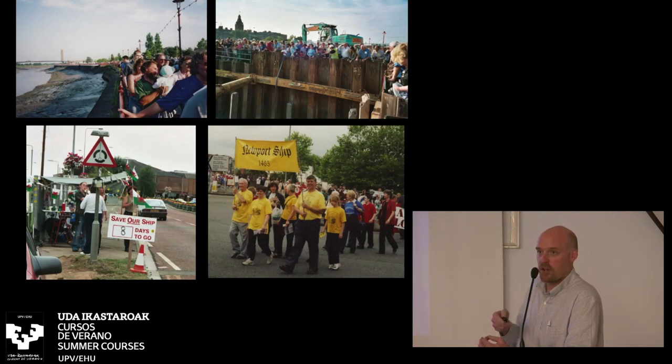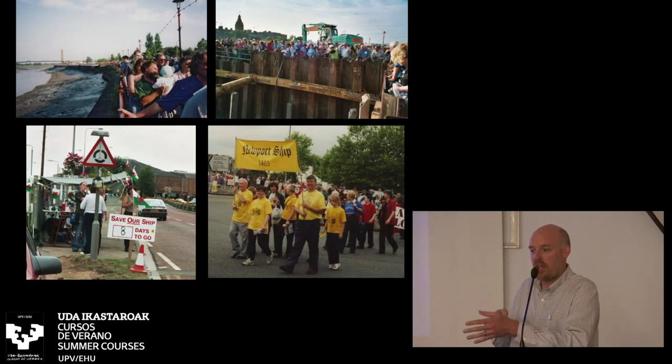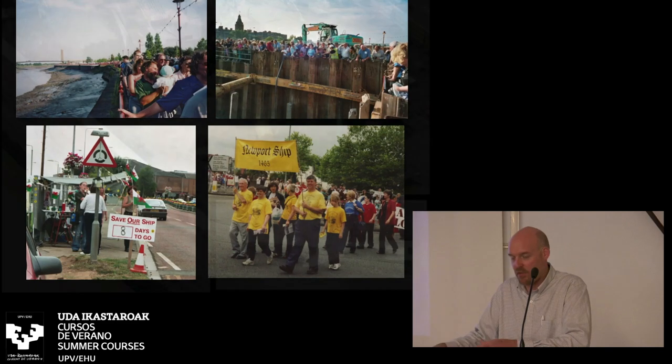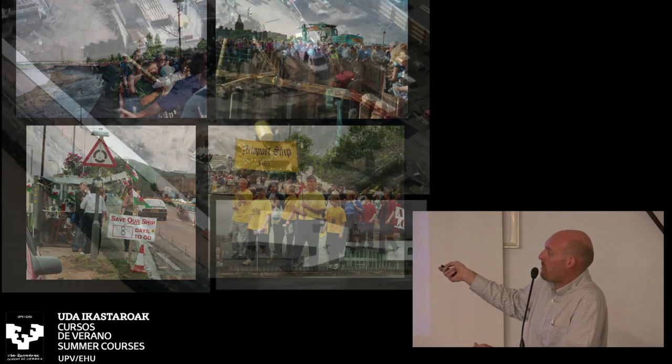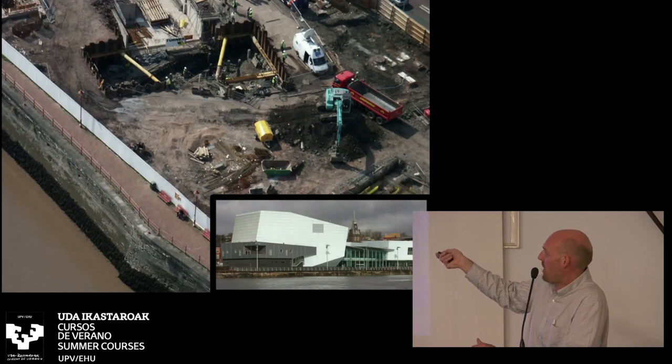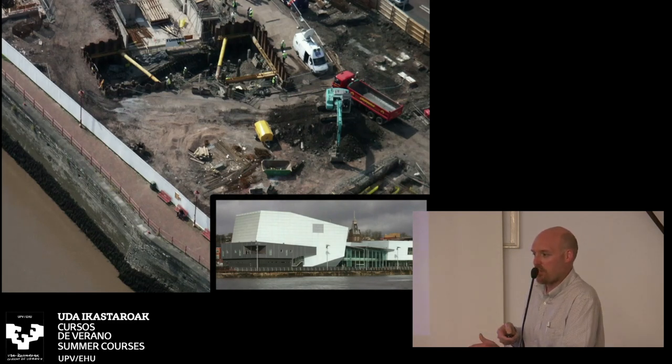It was still a rescue excavation — it took three months to uncover the remains and then about three months to disassemble and lift the ship. This is the site seen from the air. This is the sheet pile cofferdam they put in, and the miracle is that without knowing the ship was there, they placed the cofferdam almost perfectly. A little bit of the bow was clipped off, and a small portion of the starboard stern quarter, but they were allowed to dig those up on the outside of the wall. However, they were not allowed to dig at the stern because of fear of undermining the river defenses.